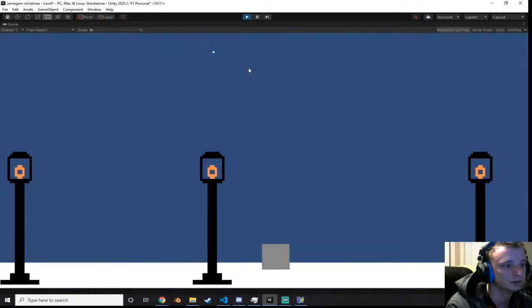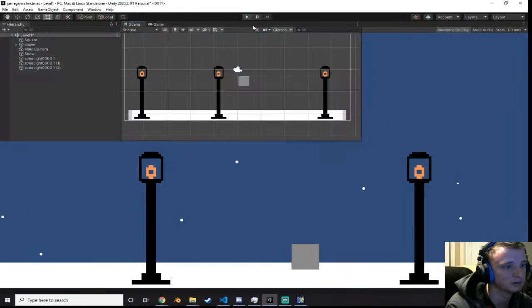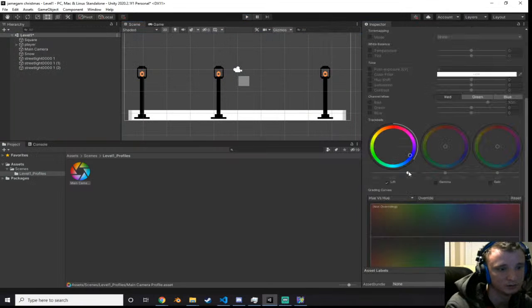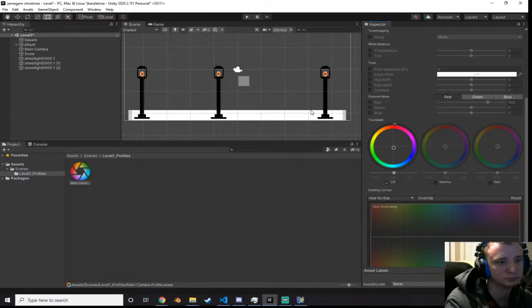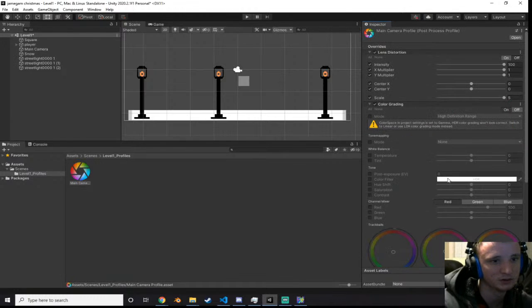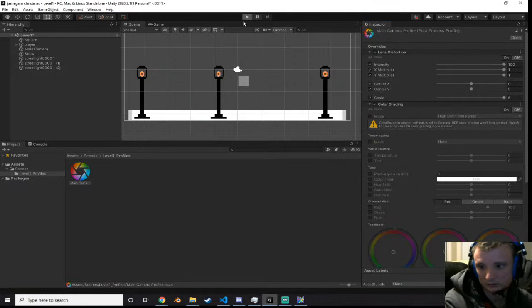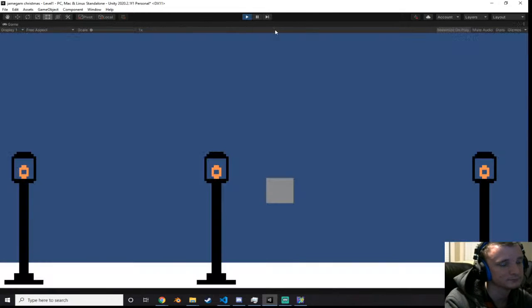It should change something, but apparently not. Why is it not working? How do I know which one's on though?